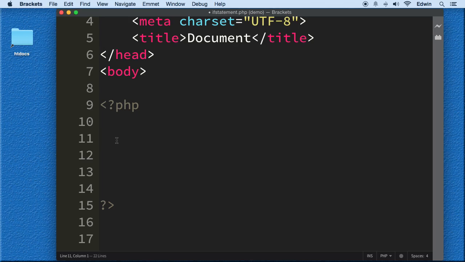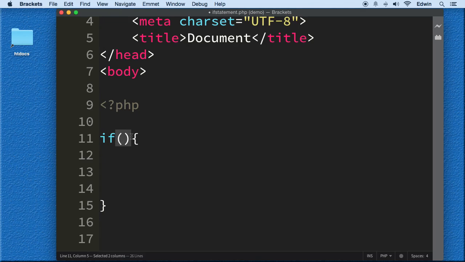The syntax of an if statement is really simple. We don't create the word, we write it down, because it's already defined for us in PHP. So we use the reserved word if, and then we put parentheses and then curly brackets. What I usually do is put the cursor right here in between and bring it down, right? So this is an if statement.